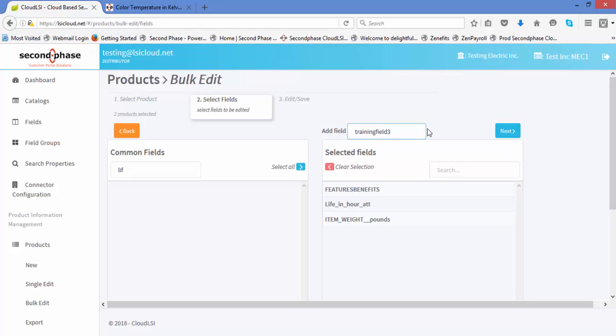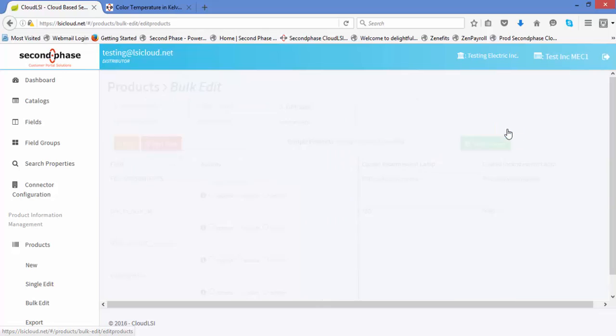When you press enter, you will see that all of those fields have been selected. Once you are comfortable with your field selection, click the next button. You can always press the back button to go back to the search panel if necessary. So let's move on with the next button.